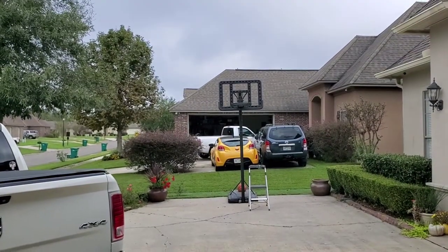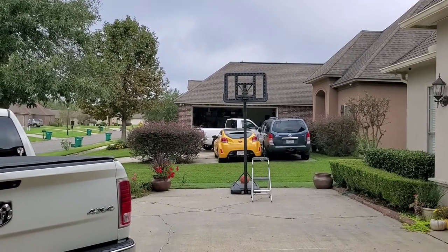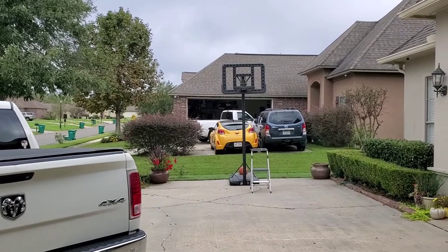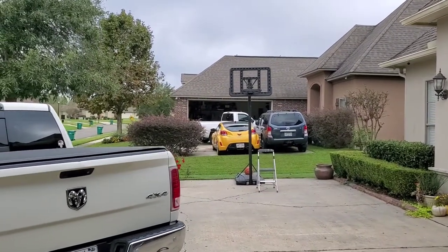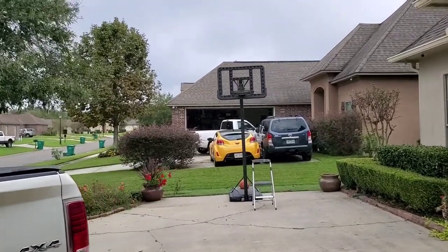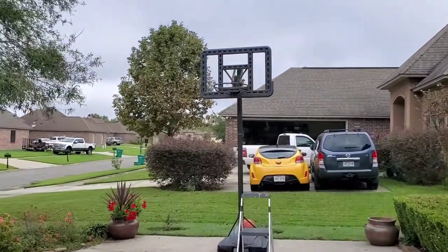So my daughters, being the girls they are, acquired this basketball goal from somebody here in our neighborhood, an older gentleman whose kids have grown up and gone off to college now. They don't use it anymore. They went down to the house to see if he would sell it to them, and he ended up just giving it to them. But as you can tell, it doesn't have a backboard on it at the moment.